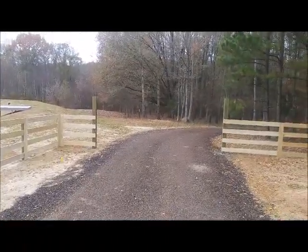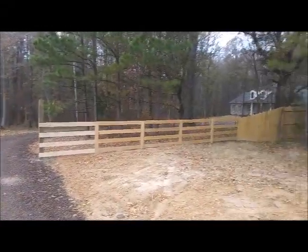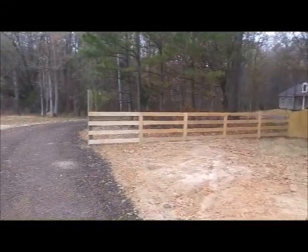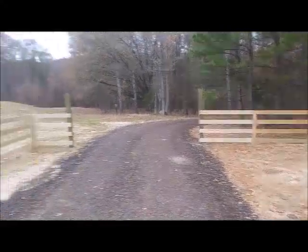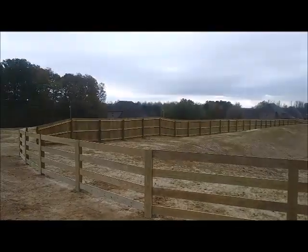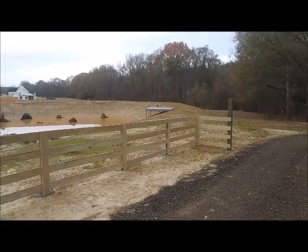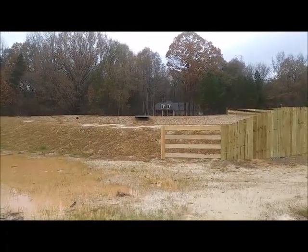There will be two eight-foot sections with a metal gate — he's hiring another company to do that since I don't do that kind of work. We built that fencing quite some time ago, and you can see the new wood, the new section — we built all of that just recently, all the way there. I'll show you the other side.